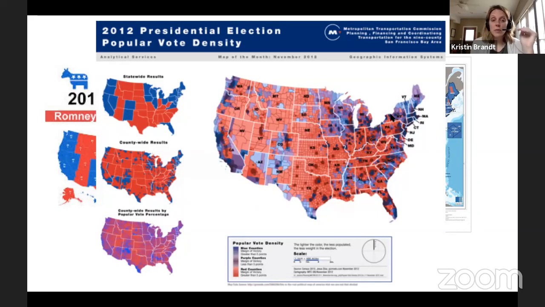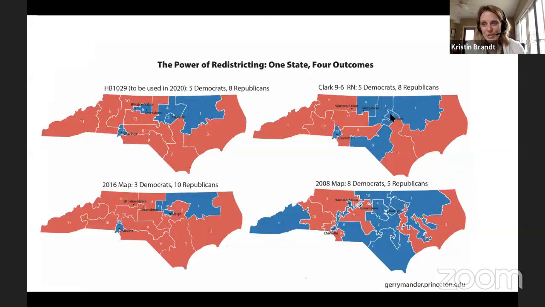So if we look at statewide, countywide, but then we look at just taking a look at the popular percentage of votes. And so popular versus electoral, all those are different scales. And so being able to just identify, but notice how the story starts to change. Why is that important? Remember redistricting. That's why this is important.